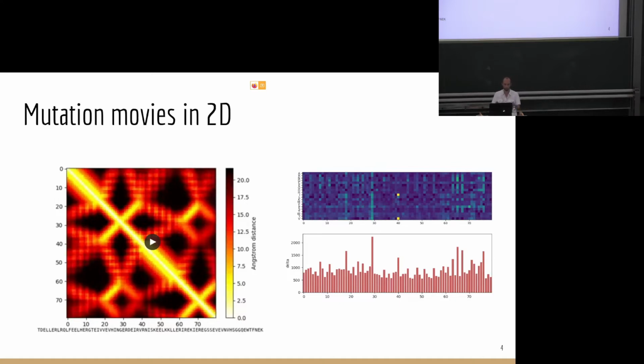Well, this is not a cherry-picked example, it's just one example. We're looking at many more movies in the end. I hope you brought popcorn. We're watching many movies. It doesn't work for every protein like this. I mean, there are some proteins for which just the prediction is really bad, and then it doesn't make sense to really look at anything. But we're going to tackle that exactly when we go to 3D prediction, because then we have a good reliability indicator that tells us if our prediction is valuable or not.